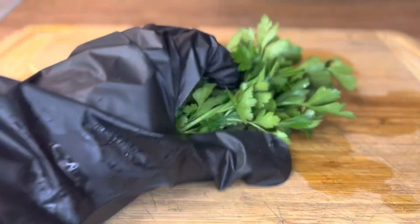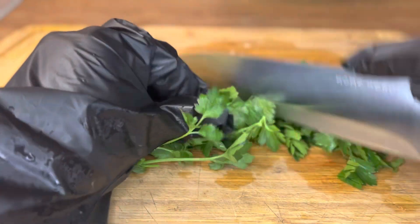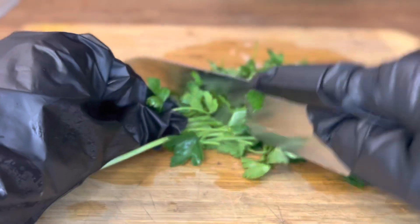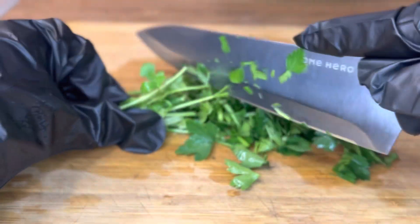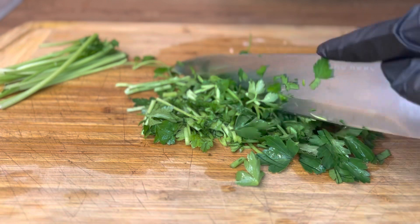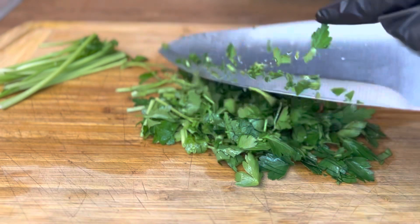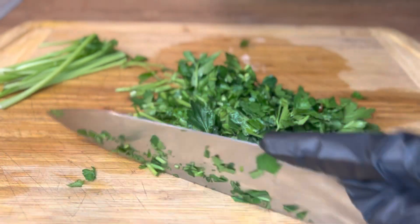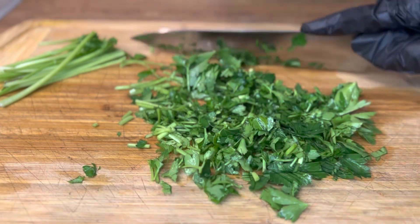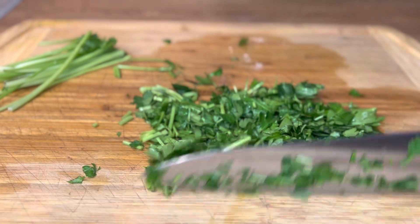Part two. Let's go ahead and cut our fresh parsley. If you don't have fresh parsley, don't worry about it — we're trying to make this as easy as possible. Go ahead and get your dry parsley out of the cabinet. We're going to season with some parsley, and if you don't have parsley, go ahead and get some Italian seasoning. If you're using the dry version, all you need is three tablespoons of dry parsley or dry Italian — either way it still has parsley in it.